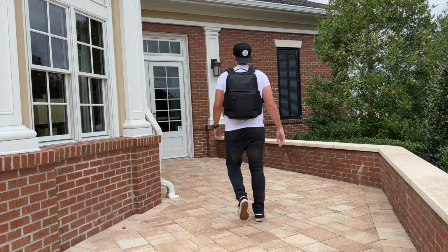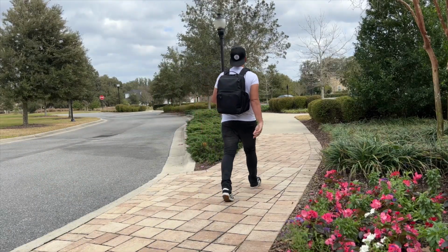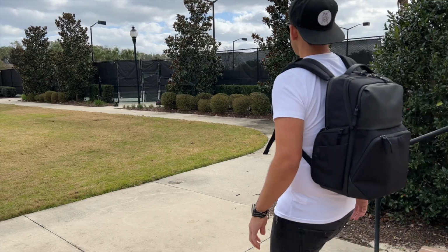They're solid bags, they offer good protection and organization for your tech in a very sleek and almost futuristic design. They've come out with a lot of different products over the years. I've tried out many of them, many of their travel backpacks as well. Incase was actually the first company that I reviewed on the channel with their Tracto duffel. So I have a lot of experience with them, and I really like their designs and the variety of designs that they have. I like that they've maintained their sleek aesthetic. The bag that I have here is the Arc Commuter Pack, which is one of their newer offerings.